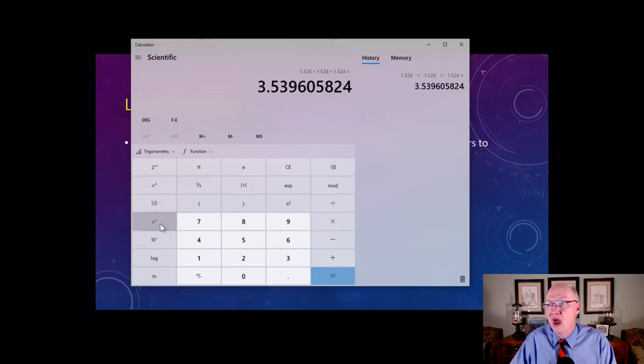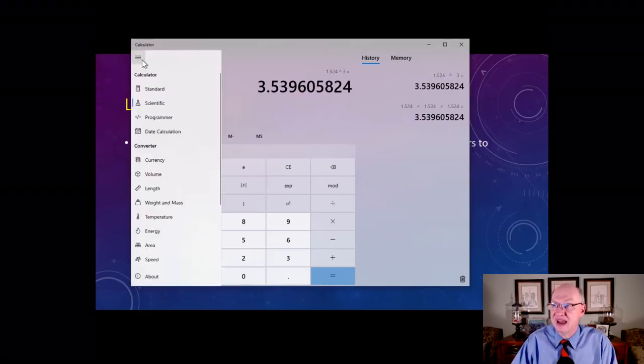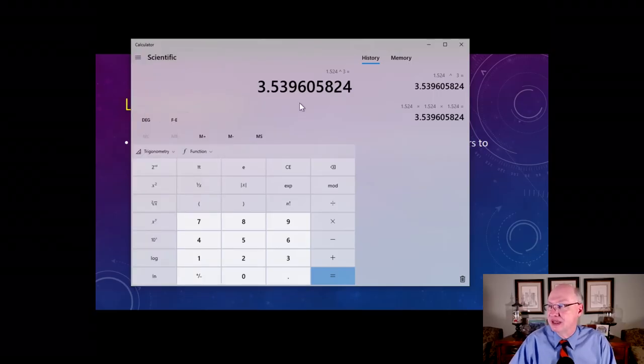The other way we can do it on our calculator is you may have an x cubed, or in this case, an x raised to the y right there. So let me clear this out here for a second. We can put in 1.524, and then we can do x to the y, raise it to the third, and we see there it is, raised up to the third power, right? So what I did was I clicked on the Microsoft calculator. And by the way, the Microsoft calculator has the standard and the scientific. You're definitely going to want to be on the scientific for this, all right?